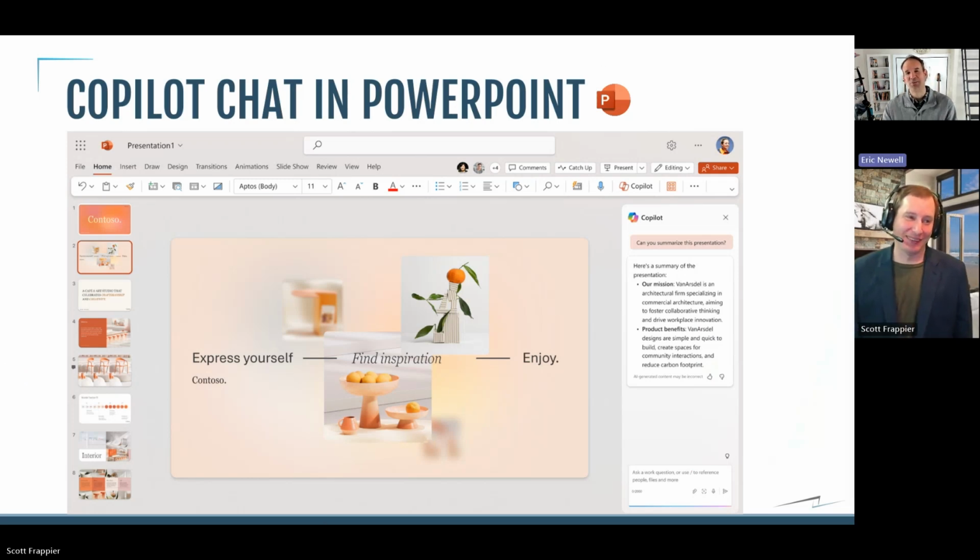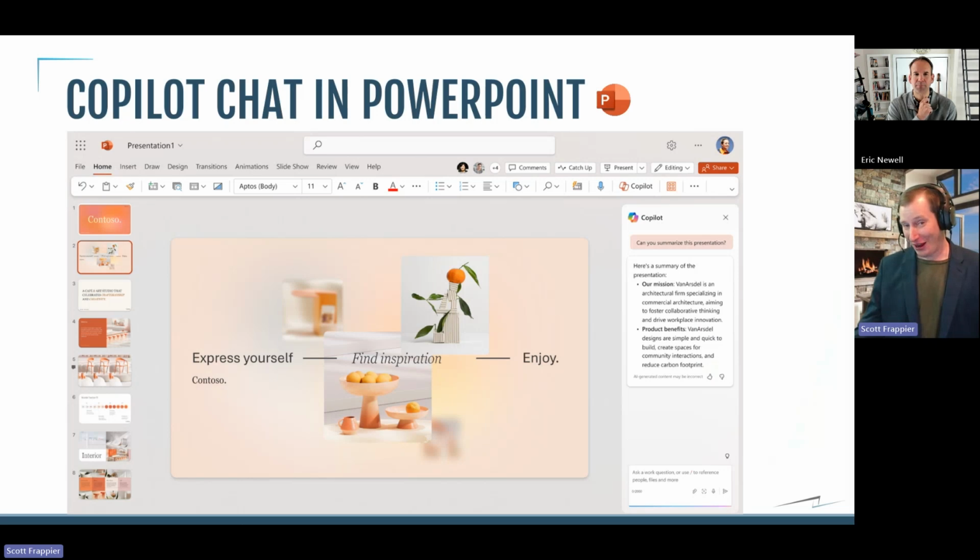So next we want to show what you can do in PowerPoint. I've used this a few times where I've got a Word document that's been written up and I want to be able to summarize that into a PowerPoint and change the medium of how it's being displayed. So Scott's got an example here of how you can do that, where you can take content that you've produced and have it generate a PowerPoint for you. And again, you're going to want to edit it before you share it or send it out, but boy, this saves you a lot of time.